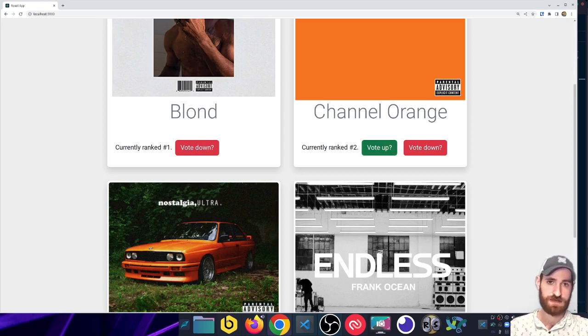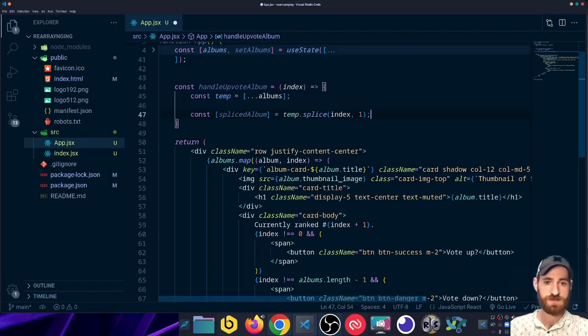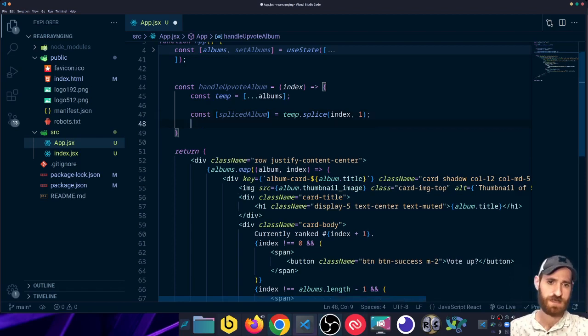This gets extracted and saved as spliced album, and it gets deleted from the temp array. So temp is currently 0, 1, and 2. It's just an array of 3 albums with this extracted on its own. And so now we can use splice again, but instead of using this delete operator, we can say delete 0 items, and instead we can use its third optional parameter, which is a reinsertion. So you can use splice to both remove and to reinsert, and you can even do that simultaneously.